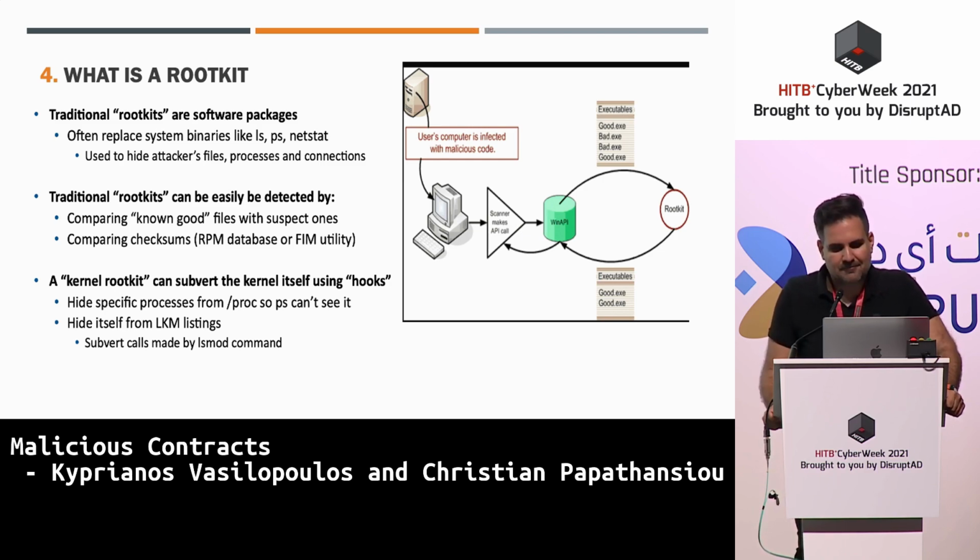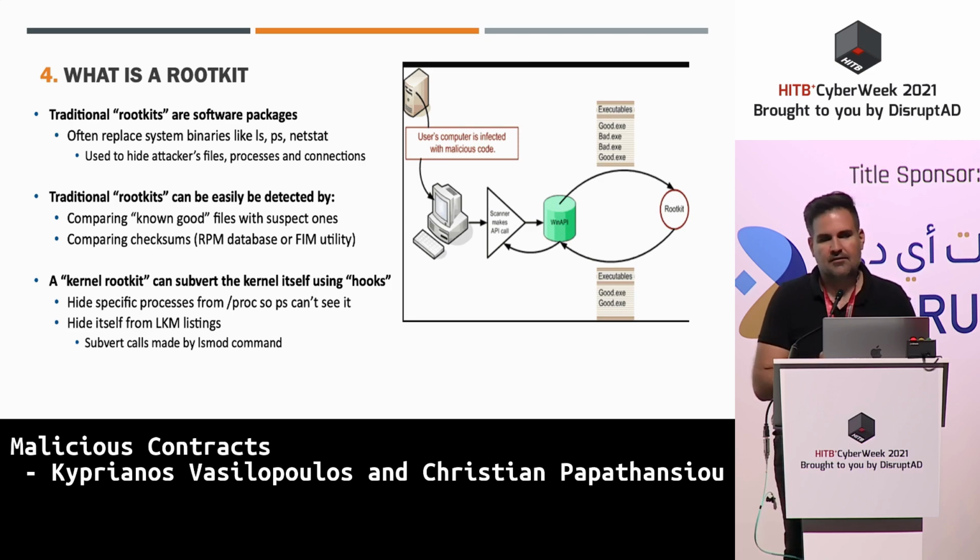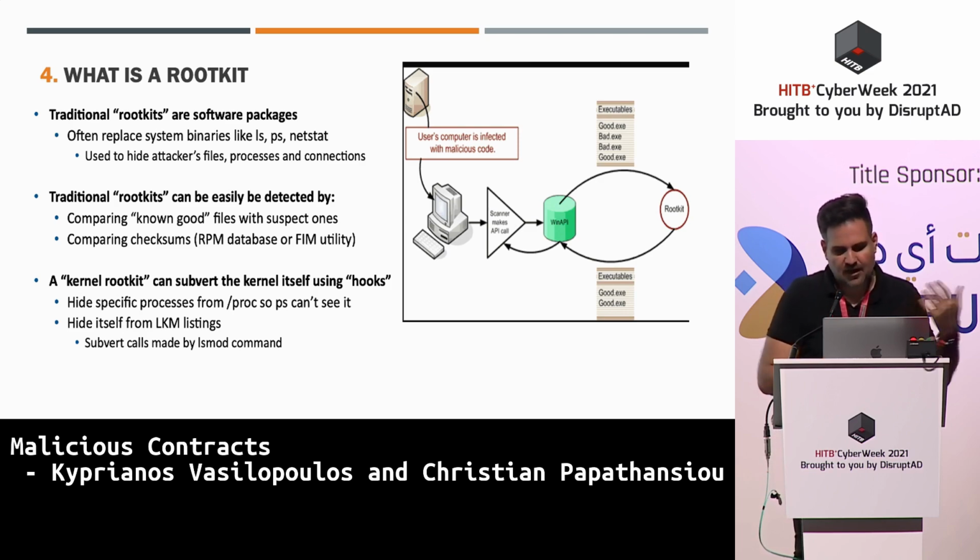Let's say you type a directory listing on your machine. If there was no rootkit, you would see all the good files and all the bad files. But a rootkit can modify the system so that when you type a directory listing, you only see the good files, and it hides all the attacker's bad files. And there's different types of rootkits. There's user-land rootkits that run in user-land, and kernel-level rootkits that run in the kernel. Kernel is better for the attacker because it is harder to bypass and harder to detect. Long story short, a rootkit is a malicious program that runs on a computer and hides an attacker's presence.